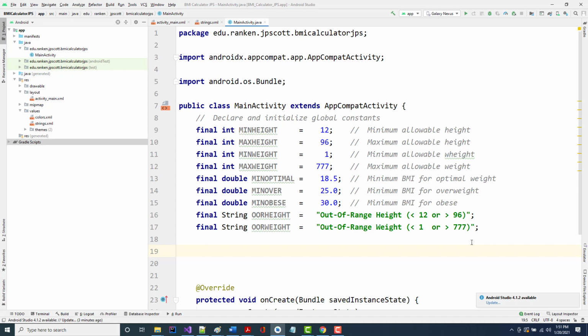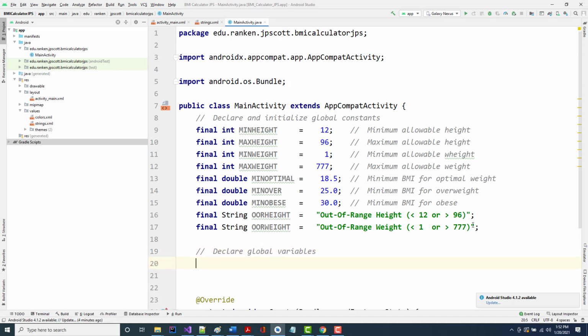Now, as we do this first one, we can change this as we go on. We're going to make almost all of our variables global, just to keep it simple. All right. So we're going to come in here and declare our global variables. Notice I didn't say initialize.